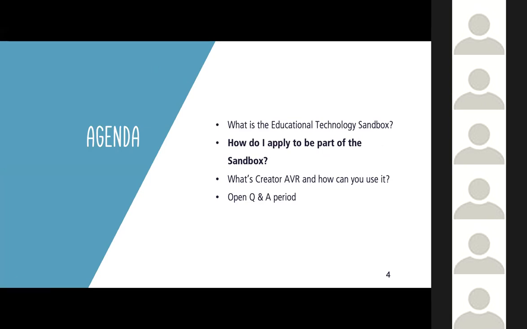Before we move into anything else, I've had some questions about the application. There is no formal application form — all that's required to apply is a less than two page Word document addressing each of our submission requirements, which you can then send to the procurement email posted with the call. Because we're working with a tight timeline, I've created a template in English and French with the help of Michelle, and I'm posting the link in the chat.